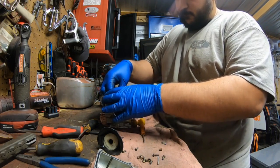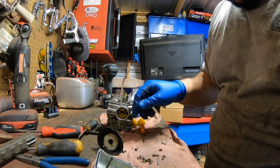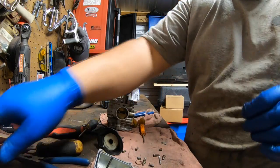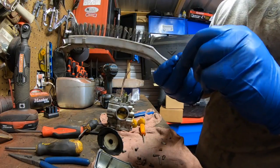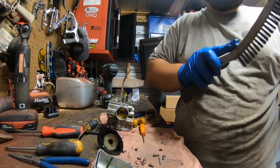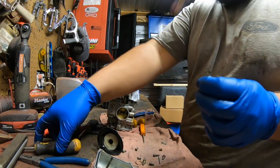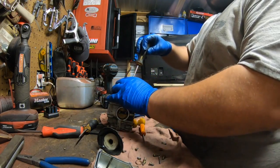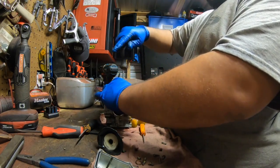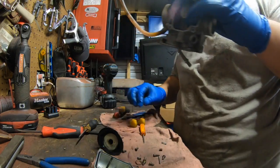Seat. Screw with the big head. Again, you could hit it with a brush. Break all the sediment and junk off of it that's sitting on there. Phillips screwdriver, number 2. Go ahead and thread her on in.